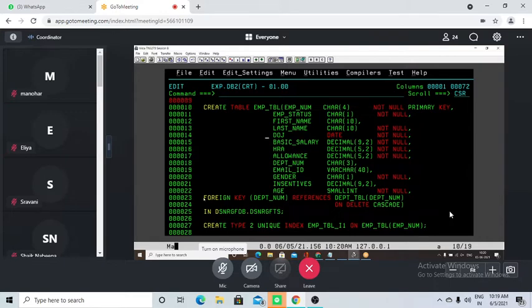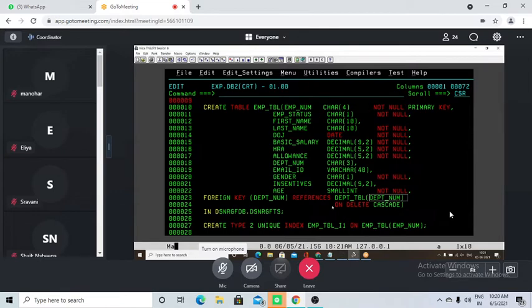Now, you can use foreign key, department number references. So this department number, when you are writing it below the employee table, it just means that it is for that table only. So you need not mention the table name, employee table department number. You can directly write the department number. This references the department table department number.